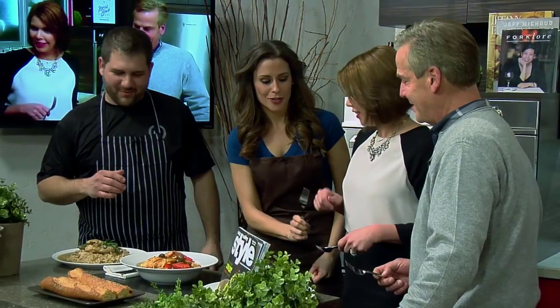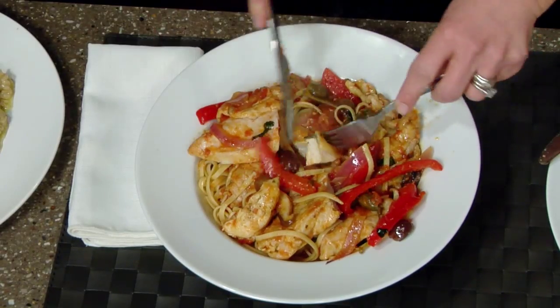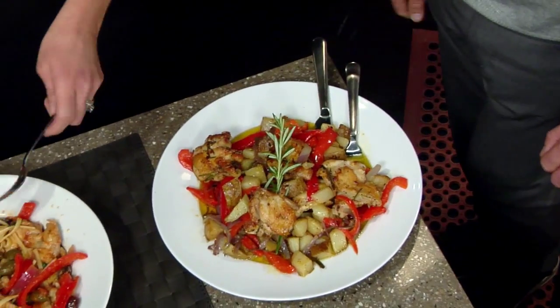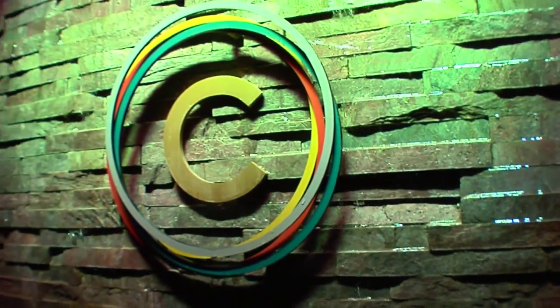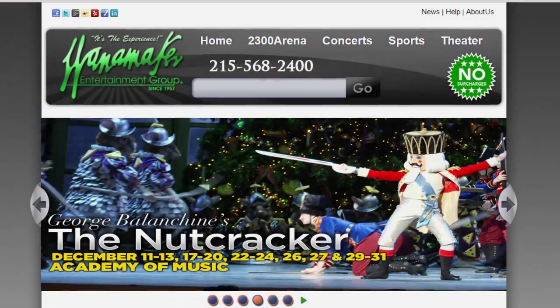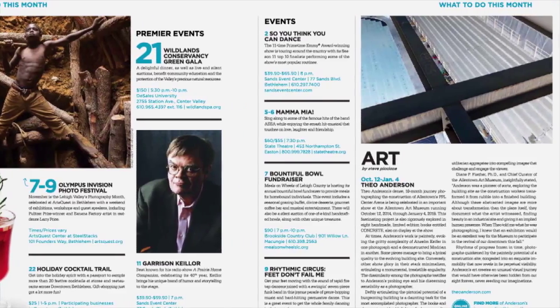Hi Nicole, hi Joe, hi Pam. It smells amazing. Thanks for sharing this recipe, Joe, with the readers of Lehigh Valley Style. Cheers. In our December issue this will be a big hit — I know I'm definitely going to try and cook it at home. Not too sweet at all. How's the chicken? That's awesome, Joe. That's perfect. I can't believe you just made three dishes. The chicken's really good. Very good. This has a nice heat in it, Joe. A little bit of red pepper in there, just a little heat. I would recommend to anyone coming to the Lehigh Valley in December, especially to Bethlehem the Christmas city, to get a reservation at Cork for sure. And if they want to go see any shows, they should definitely call you Paul at Wanamaker Entertainment. And if they want to know what's going on in the Lehigh Valley, they should pick up a copy of Lehigh Valley Style.